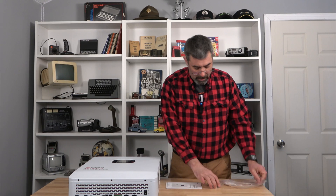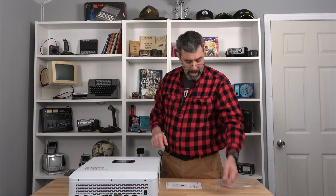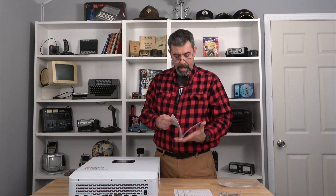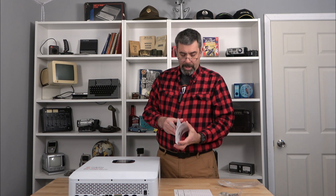It does come with some connectors. Take a look at how big those lug studs are and the size of wire — that's probably 0-gauge in there. It also has lag bolts to mount the unit, since it has some pretty hefty connections on top. And the user's manual is significant — there's a lot of information in here covering just about everything you could ever consider. I'm going to have to spend a lot of time reading through it.